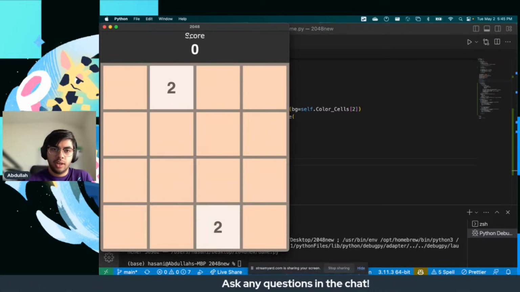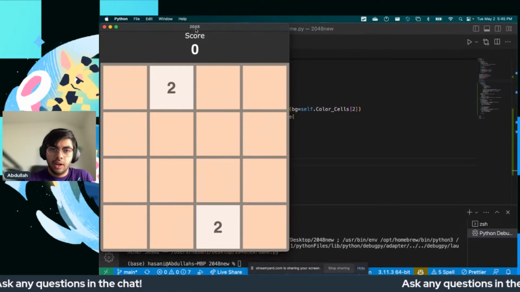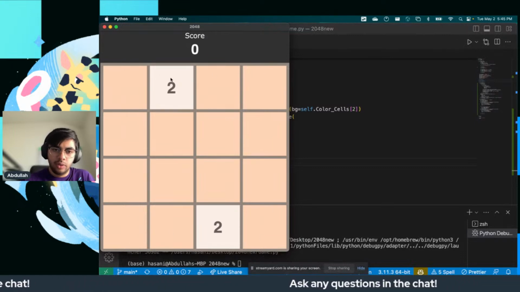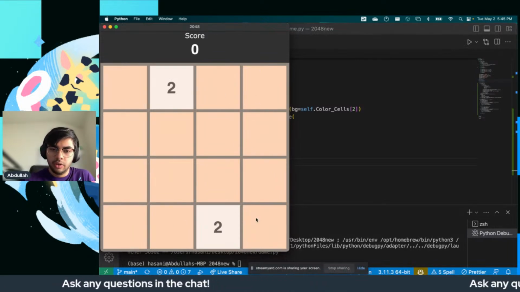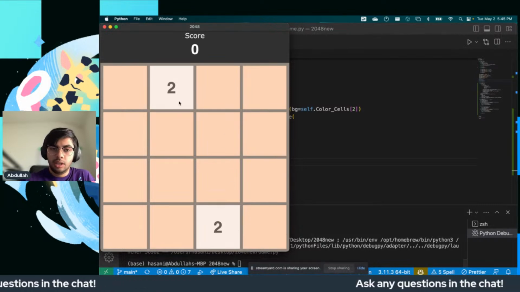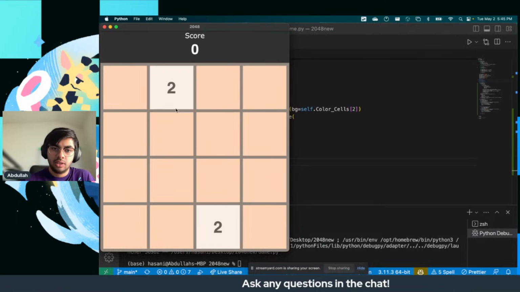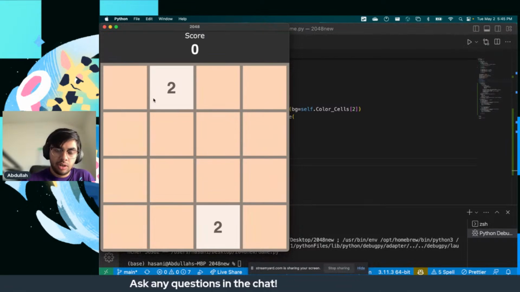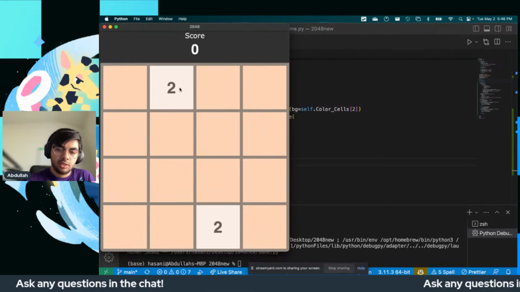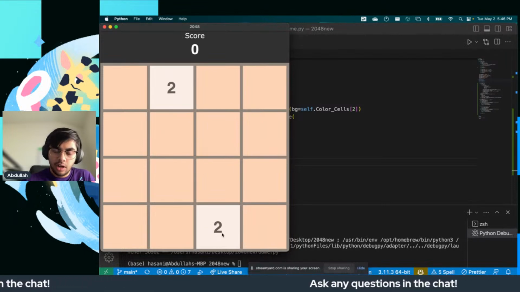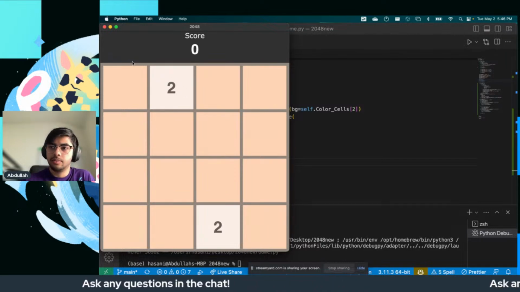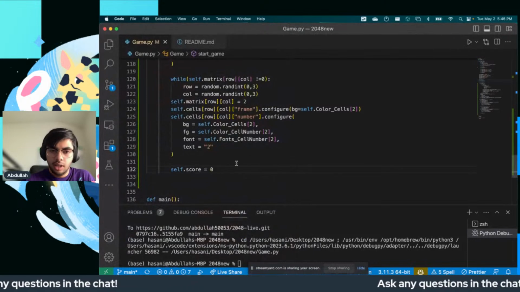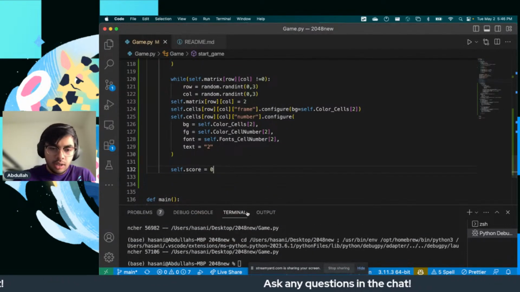So far what we've done is we've gotten the score header done, we've gotten the labels, we've gotten the title done, and we've gotten this general grid, and we know how this matrix looks in the backend. So it's essentially a 2D array in the backend, and we have randomly placed 2 numbers. So we've randomly placed 2 number 2s. We set the background color to white, because that's the background color of these 2s. We set the font color, and we've added these number 2s to these tiles. All right. That is what we have so far.